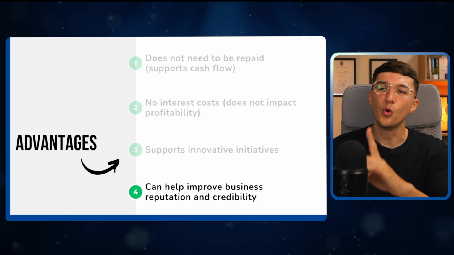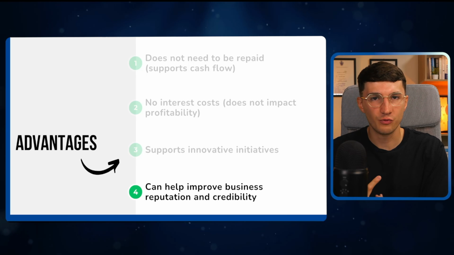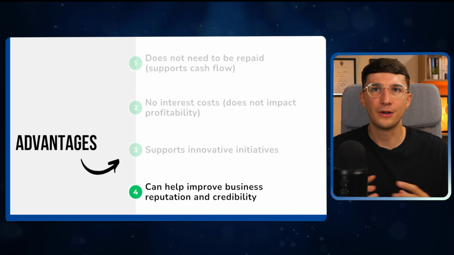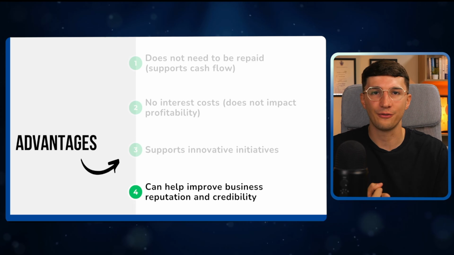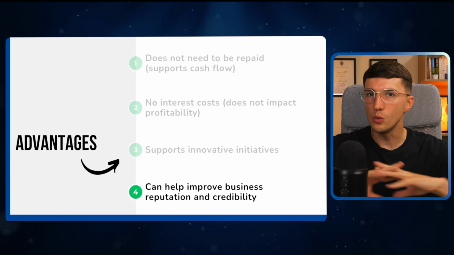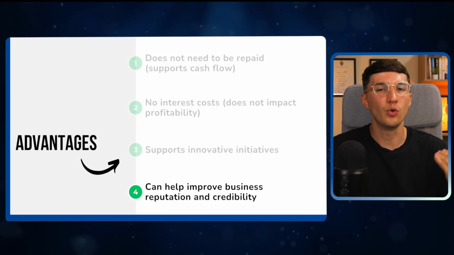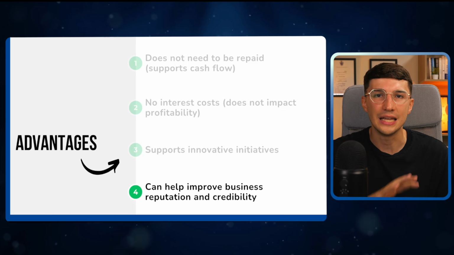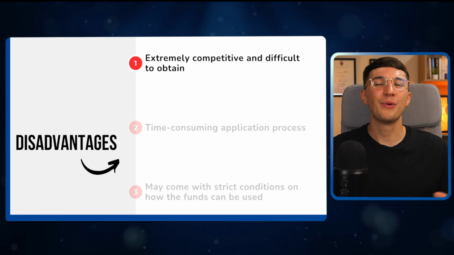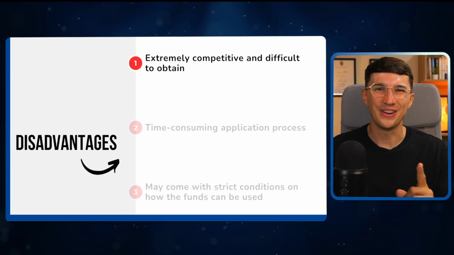And finally, it can also help improve your business's reputation and credibility. Because if you're announced the winner of a Young Entrepreneurs Award, for example, and you had that funding, best believe that's going to be all over social media. And if you're known to be one of the best young entrepreneurs, more people then start to believe in your product and your story. However, of course, there are some drawbacks that we need to know.